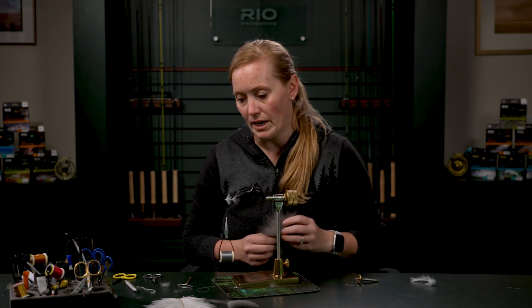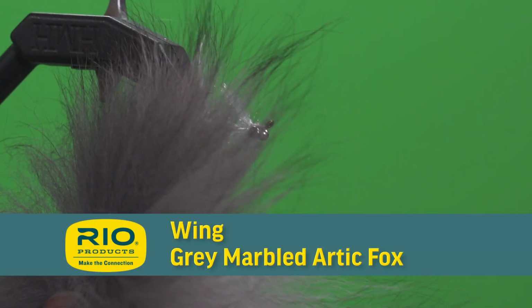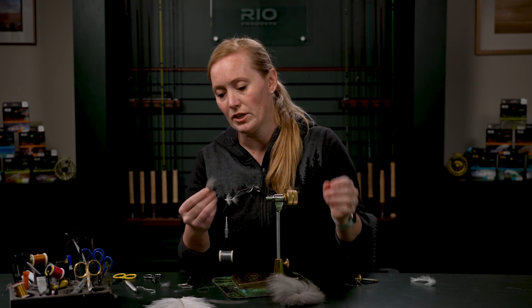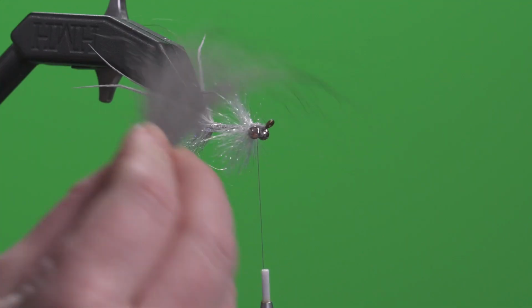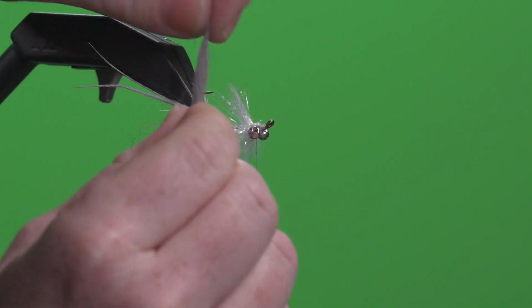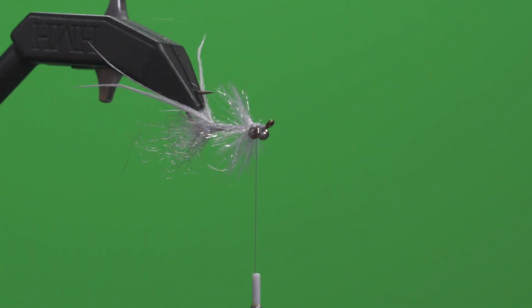And at this point, I'm going to tie in for a wing this is a marble fox, Arctic fox cross. I like the guard hairs, that dark adds some contrast to the fly. So I've cut off a chunk of that. Now what I need to do is pull out some of the underfur that ends up making it a little too water absorbent and bulky. This adds some great contrast and some movement to this fly pattern, so it's a really nice wing to put on it, especially with those black tips on it.